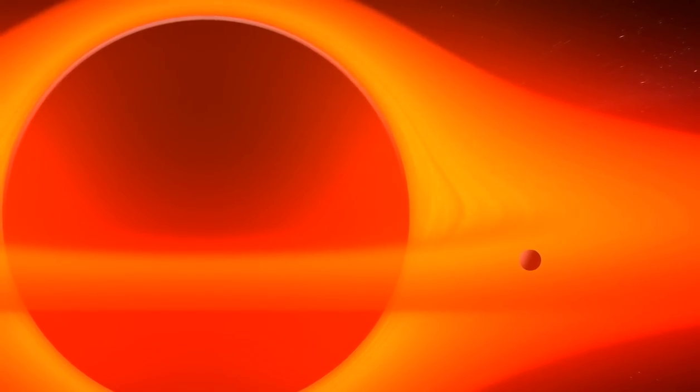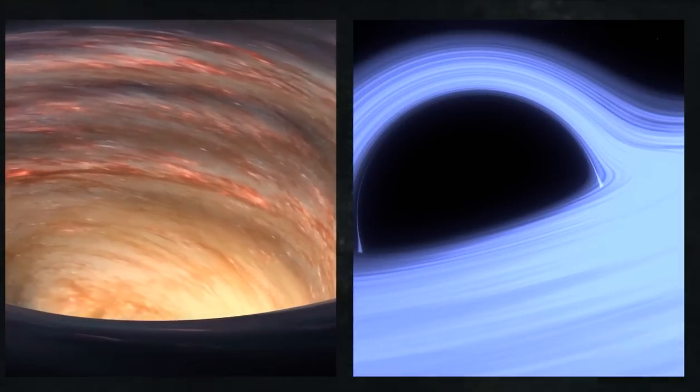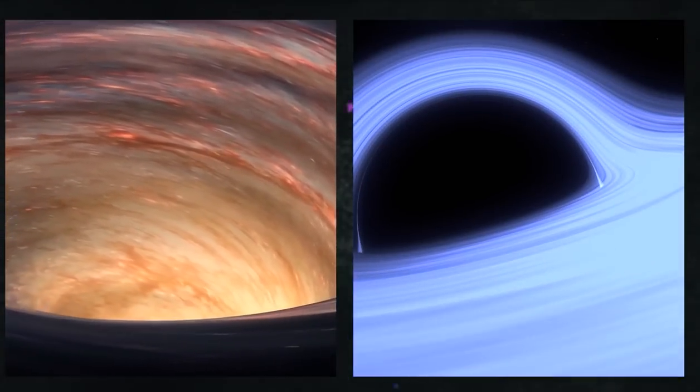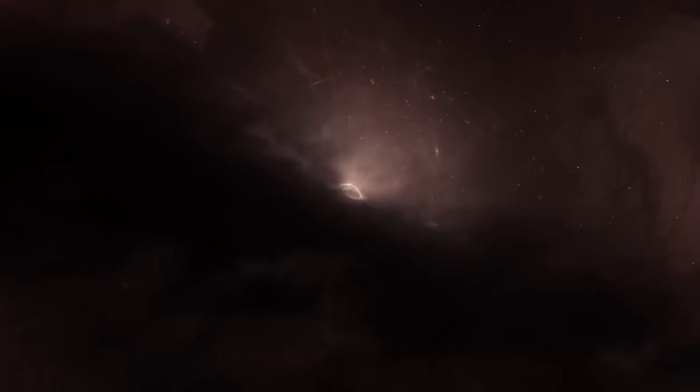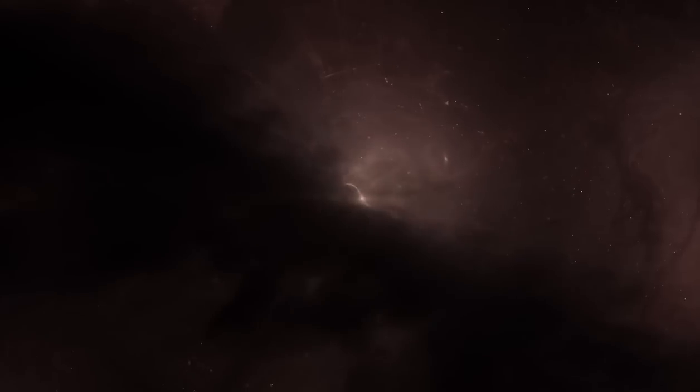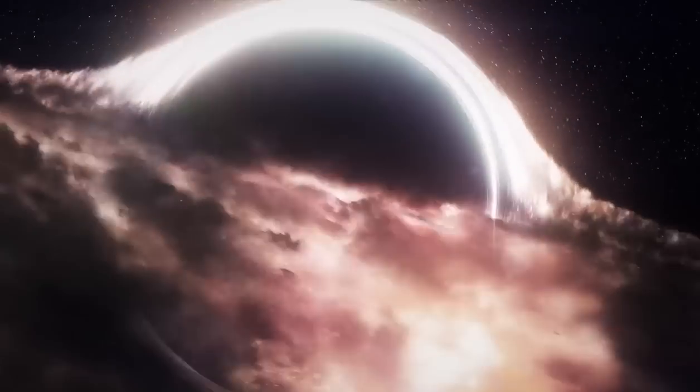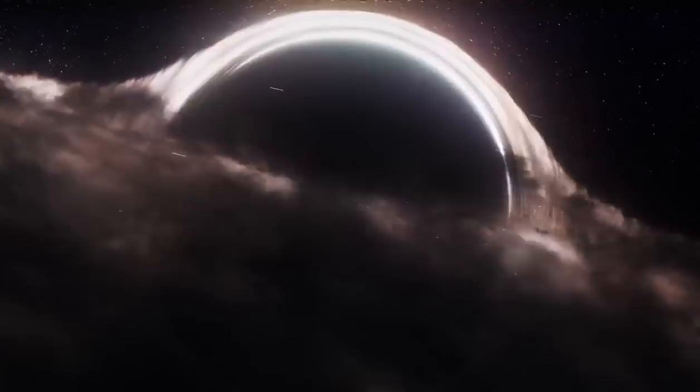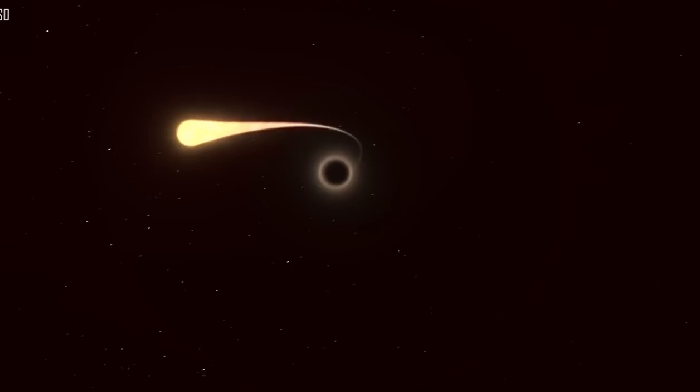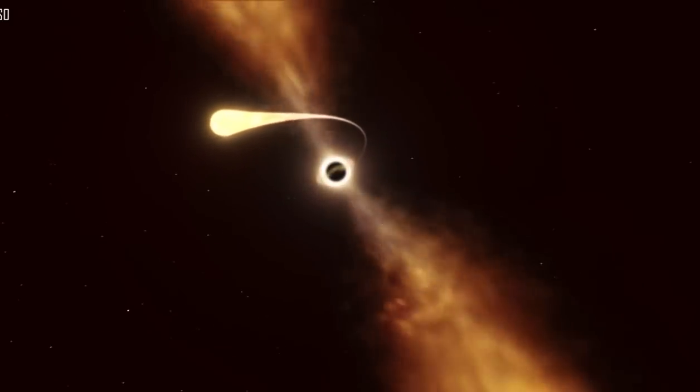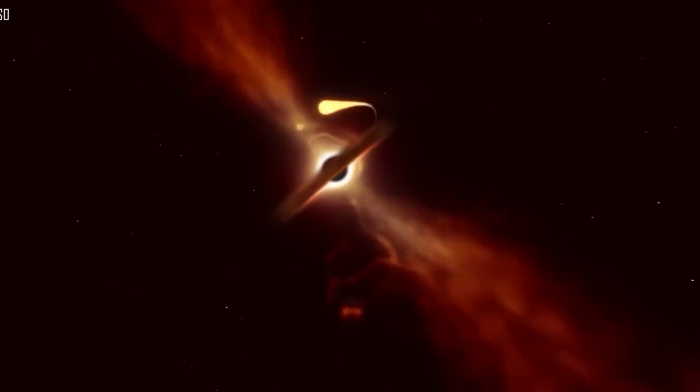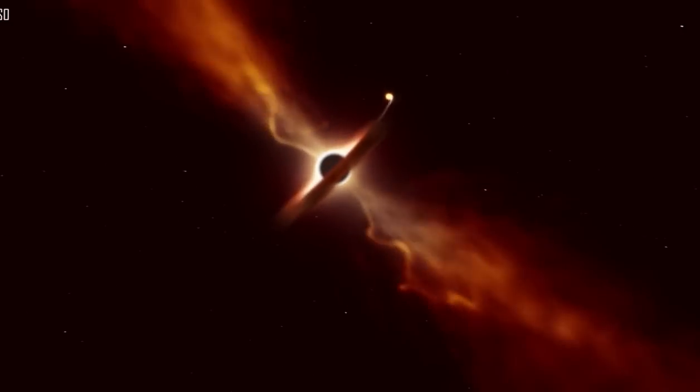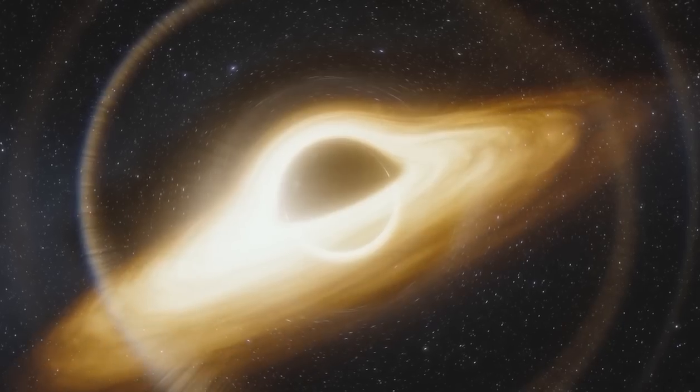Large stars, stars that are several times more massive than the sun, are the only things in nature that have the capacity to spontaneously generate a black hole. These stars eventually die and fall to the ground, creating a black hole as a result. The resulting black hole is only a few miles across, despite the fact that the initial star may have been millions of miles wide. The hole itself is spherical, like a beach ball.